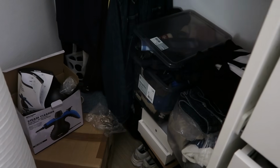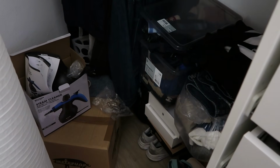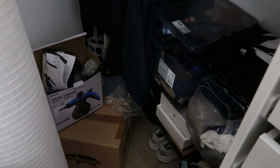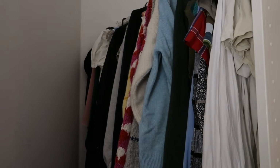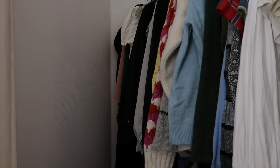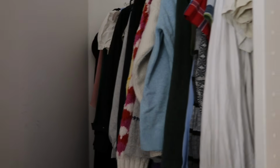This is kind of what comes along with moving, I think, and I haven't really had the capacity in my brain to figure that out yet, but I will someday. Then in that corner behind there, under the jackets, I do have a sewing machine, and I really want to learn how to use that. Everything that is a top, sweater, jacket or dress is here, and then everything that is a bottom is in the top drawer here. I don't feel like explaining all of these because they're not that sorted yet.